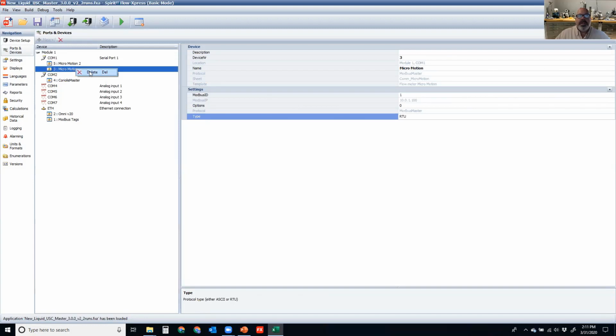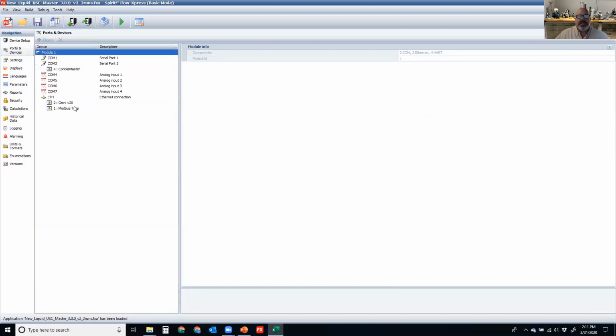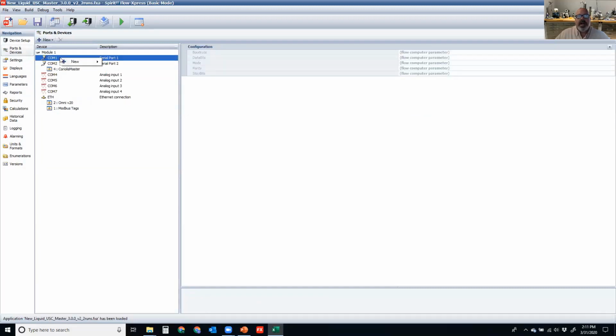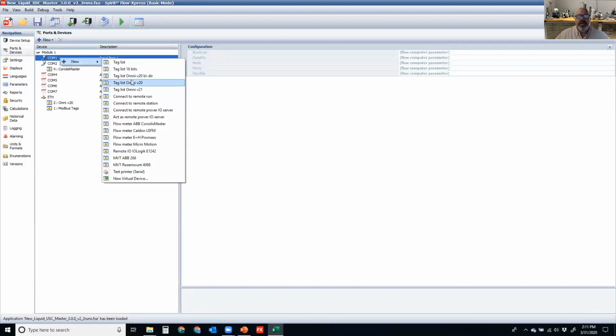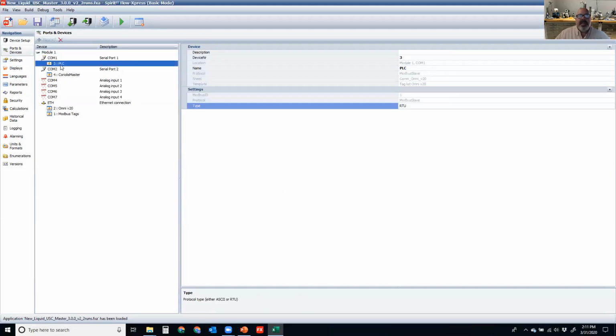The other thing we can do, that's creating where these COM ports are masters, but they can also be slaves. So I can take those Modbus lists that I have on Ethernet, and I can also select new and assign them to the serial port. So if I have to make a connection to a PLC, I can say, okay, I'm going to use this template.